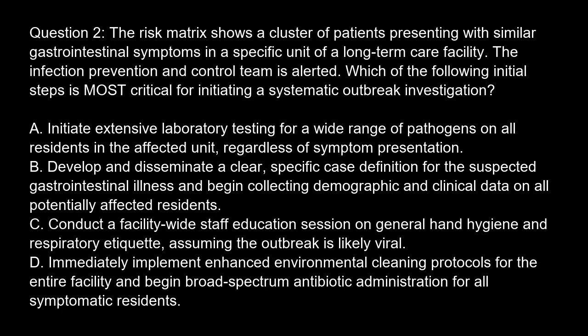Option A. Initiate extensive laboratory testing for a wide range of pathogens on all residents in the affected unit, regardless of symptom presentation. Option B. Develop and disseminate a clear, specific case definition for the suspected gastrointestinal illness and begin collecting demographic and clinical data on all potentially affected residents.